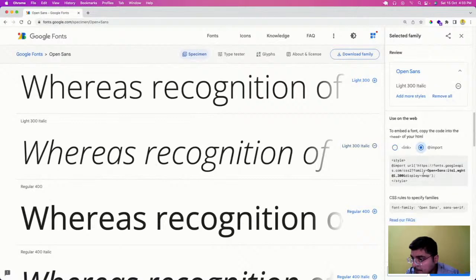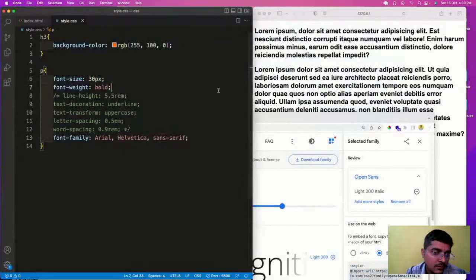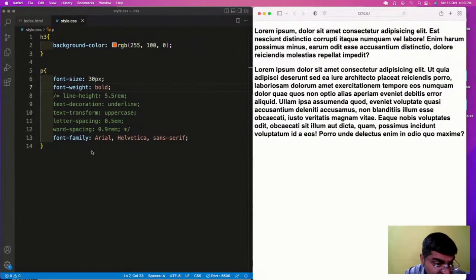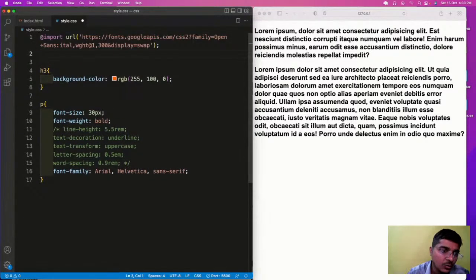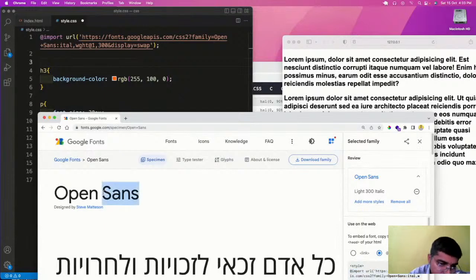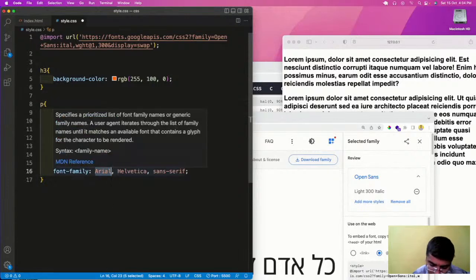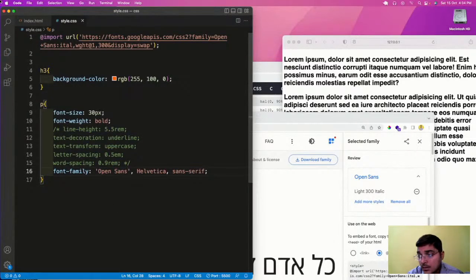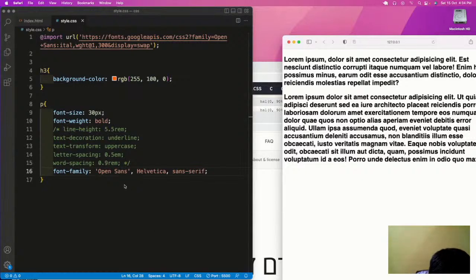So Control C, and here we are importing the Google font, and here is the name of the font, Open Sans. So let us add the Open Sans.